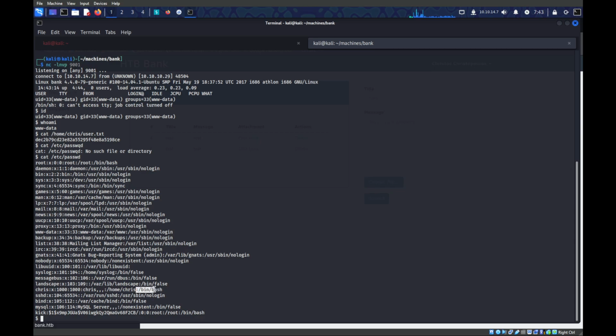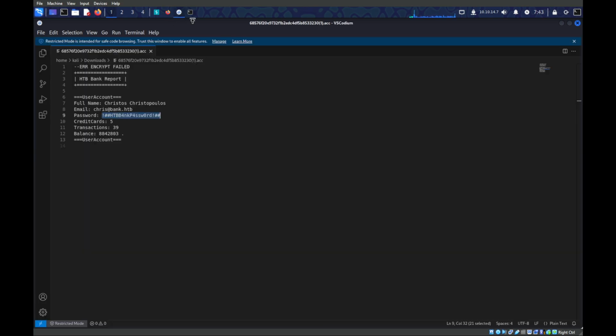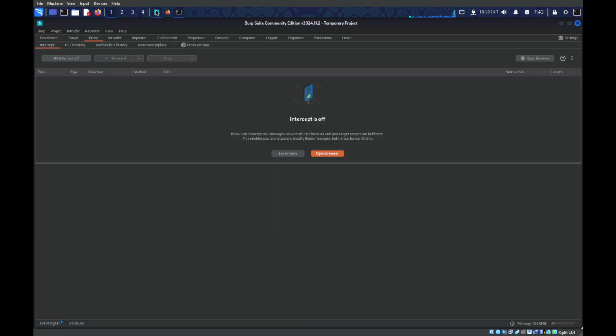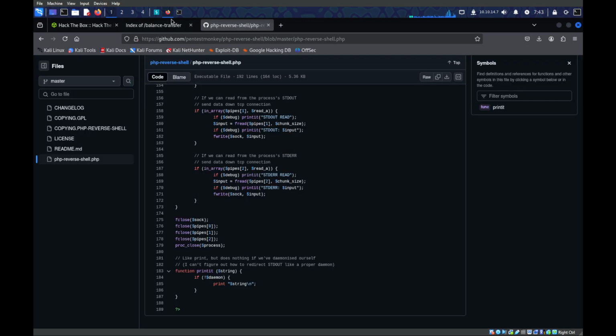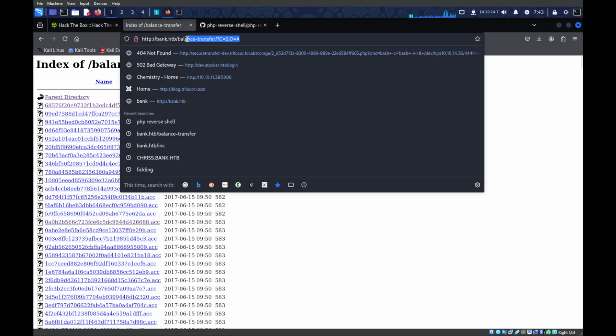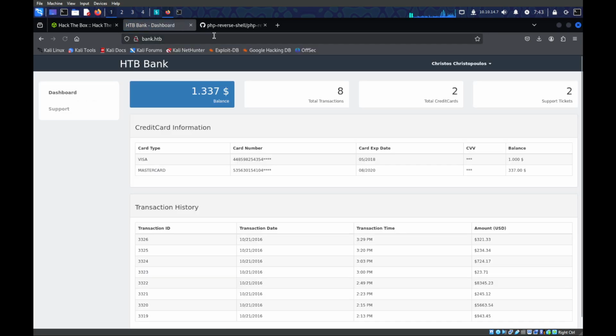So most of the time you have to get onto this user to be able to get the root flag. There was actually another way to get this, and that's by using Burp Suite. I'm not sure which was the intended way, but one of those ways was the intended way.